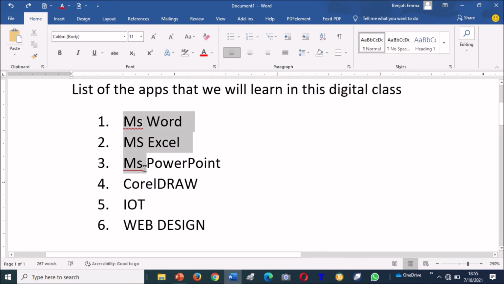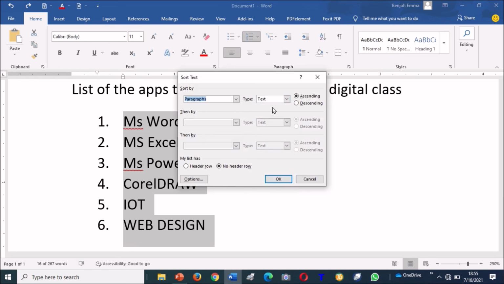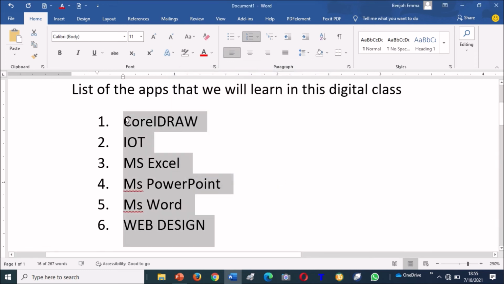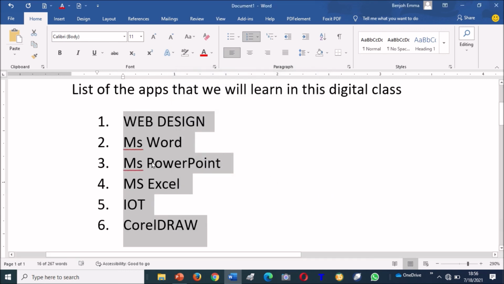So now I select everything here, then I click on the sorting. I select text here and then I say ascending order. That is from A to Z. Then you just click OK. Can you see? Correct row becomes first, then everything follows. So if you want to make it from Z to A, that is from big to small, you need to come back to the sorting again, and then you select descending order. So you sort it. That's all. This is how to sort your work.